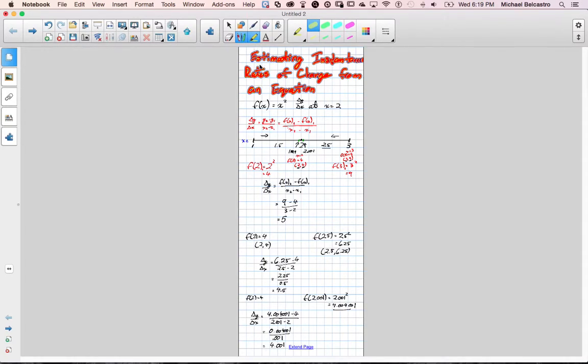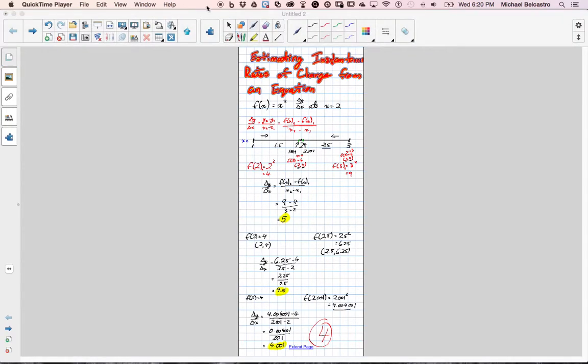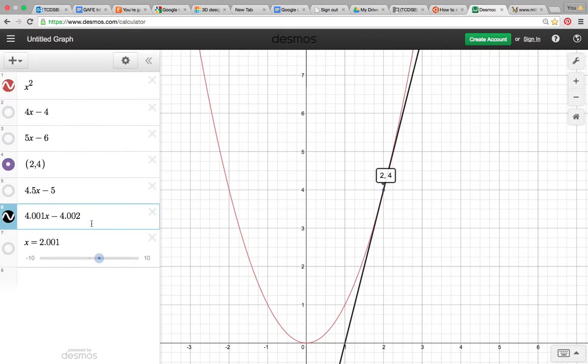It's a little hard to see when we're zoomed out. Remember, we went from a slope of 5, 4.5, to 4.001. This is still technically a secant. What number do you think we're getting closer and closer and closer to? 4. The true instantaneous rate of change at this point is going to be 4. But this one's going to be a secant that's really close. I'm going to try to build an equation one more time for us so you can see. So here's our equation of our line, and it really looks like it's tangent at that point.